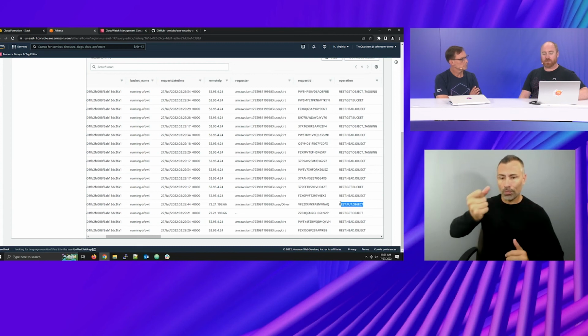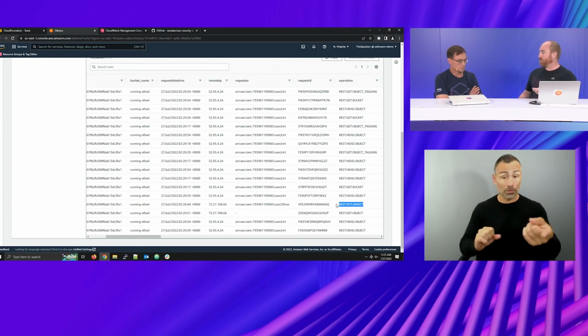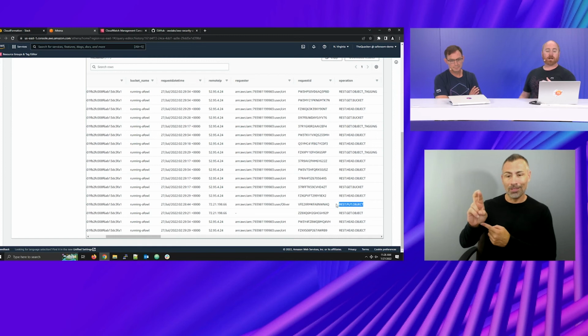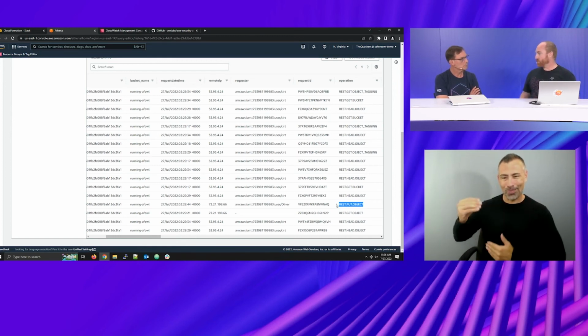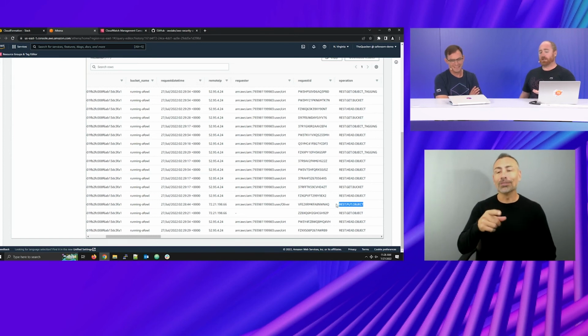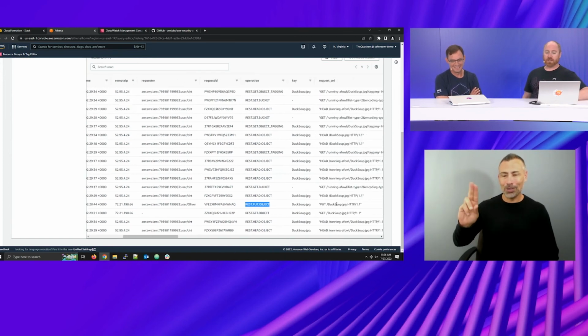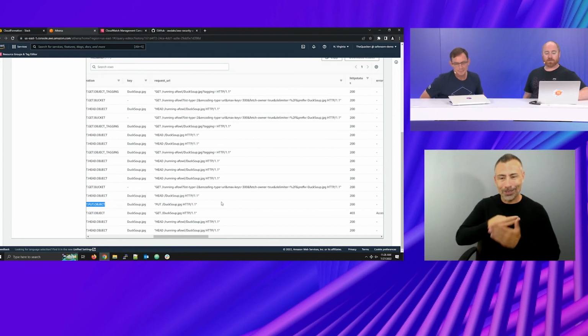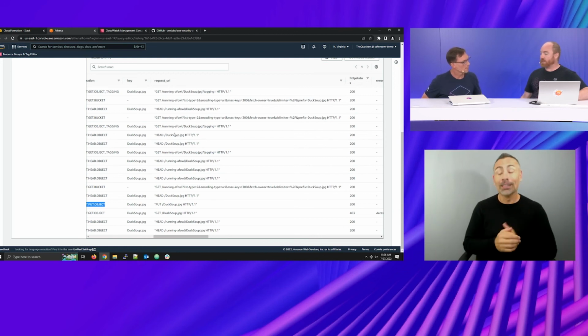For example, we can see that Oliver, our favorite doggo in the whole world, Oliver's awesome, he's a good boy, uploaded duck soup. Oliver's a very hungry puppy. He likes his duck soup. And what I can see here is exactly that. He put duck soup up there. And then we can see later that CIRT, our actual user in this account, was going through and doing get requests, head requests in order to look at duck soup. So we love soup. Soup is awesome. Soup is wonderful.